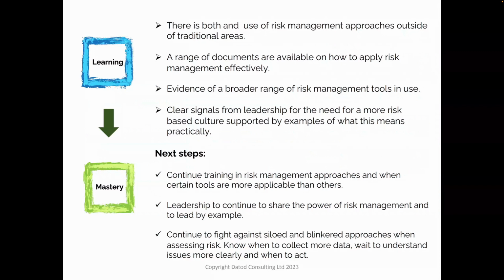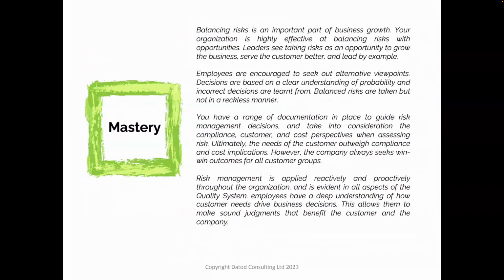So really, a company at Mastery is beginning to live and breathe risk management. It's begun to understand that it needs to fight against the siloed and blinkered approaches in assessing risk, in making sure data is more available, and demonstrating that sometimes you need to wait to understand events more clearly before you act. At Mastery, an organisation is really good at balancing risks with opportunities.